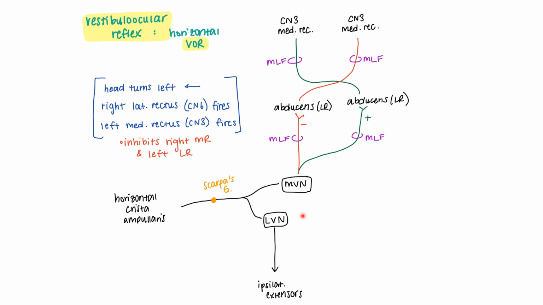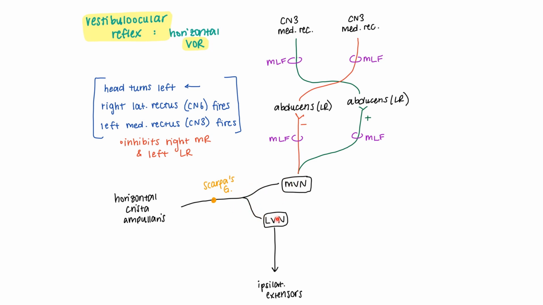Okay, here we're gonna really quick go to our vestibular system. You can study over this on your own, but just really quick, we've got our vestibular apparatus here. So we're going to use the horizontal crista ampullaris. Your first order fiber is going to have its cell body located in Scarpa's ganglion here. So it's going to travel, and we're going to synapse on our vestibular nuclei. And our medial and lateral do different things.